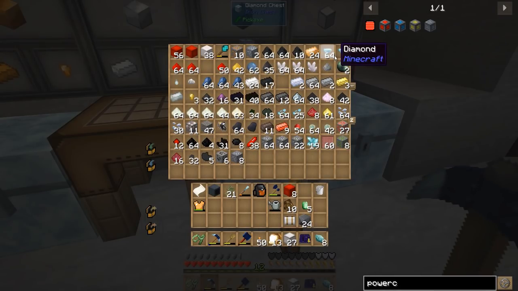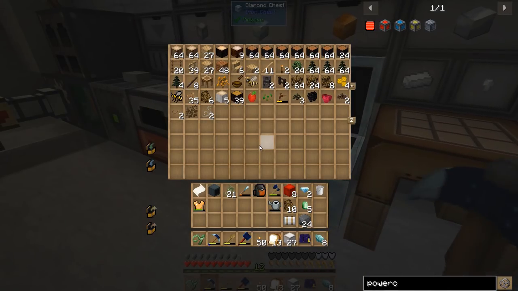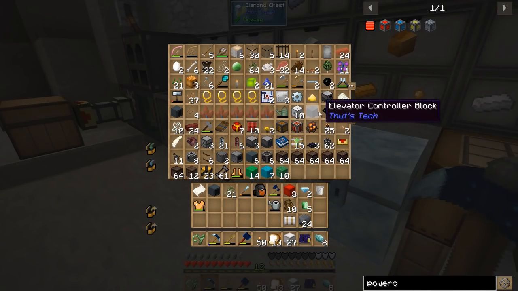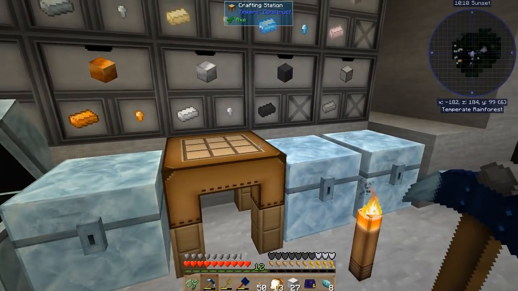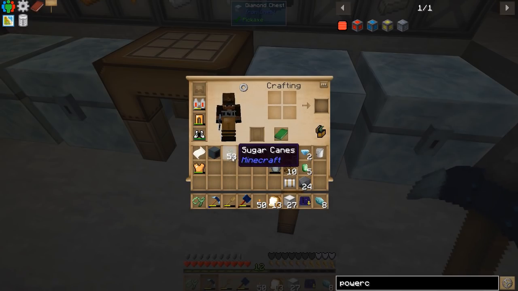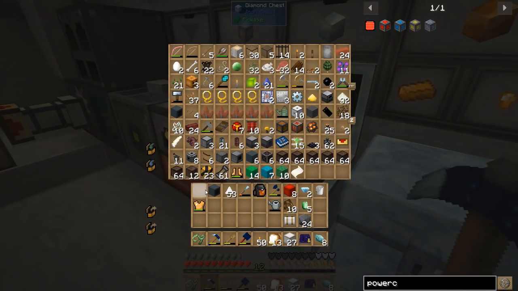We need 2 diamonds, so I'm going to grab 2 of those. We're also going to need our machine frames, which I don't know. Did I make some extras of those? I want to make sure that I didn't. Okay. Oh, and I still have some extra sugar cane, which is kind of nice. I'm going to grab that. Leave half a stack up here in case I need it. I'm probably going to convert that into sugar real quick and probably toss that into the fridge in the mess hall. It's always good to have a little bit of sugar laying around.